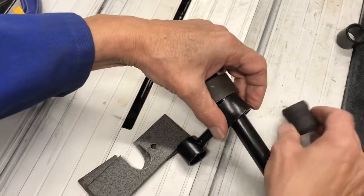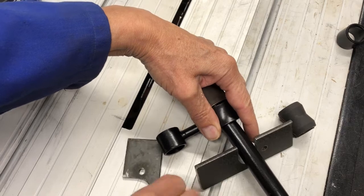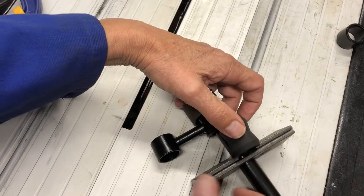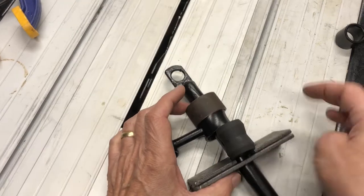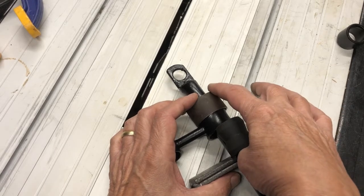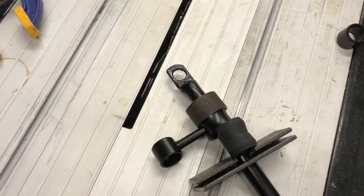And then finally, I'll put this down, put the split plates on, and then the bush, which will be in there already. And then I clamp round here and here. And hopefully, we'll put some lubricant on, probably I'll use washing up liquid or WD-40 maybe, and then squeeze the whole lot in, and hopefully it will pop in.